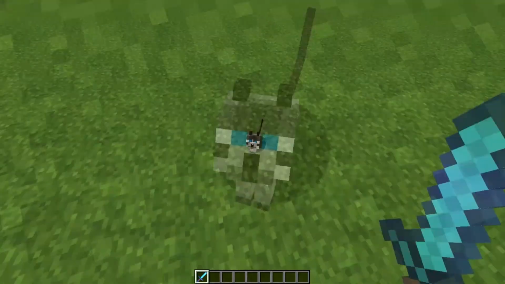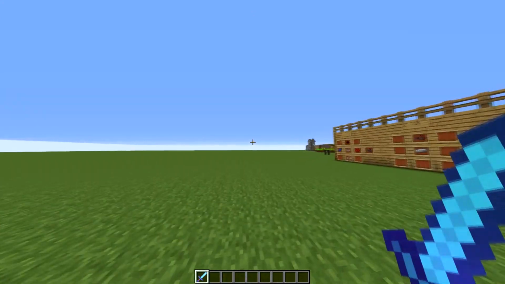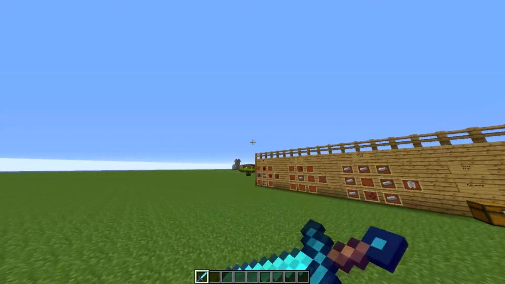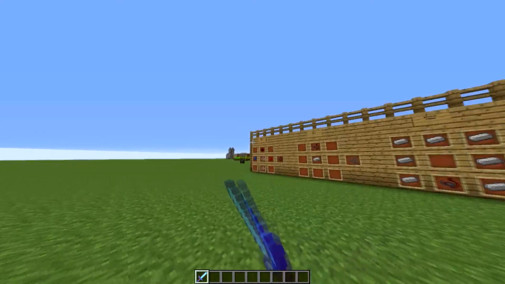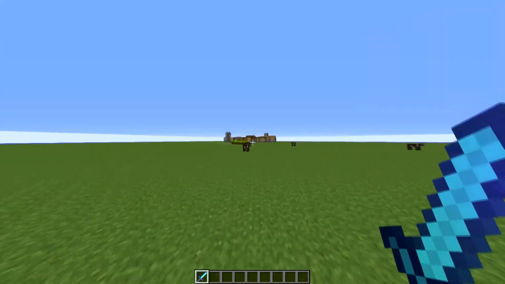You can do whatever you want with it. What else can you do? Oh, there's games in there. Stuff about you can search, you can craft. There's an anvil in the enchantment table. I don't think that works at the moment.